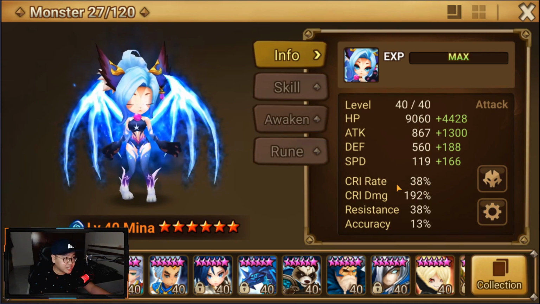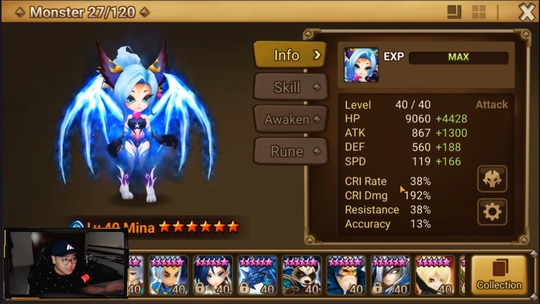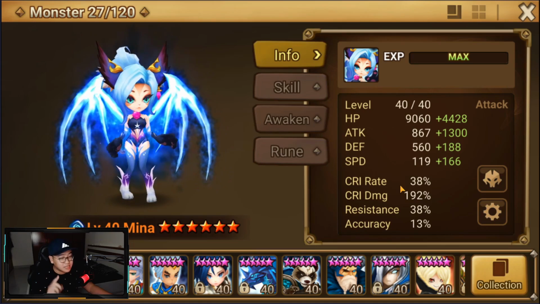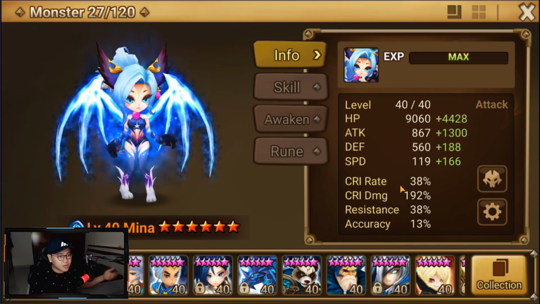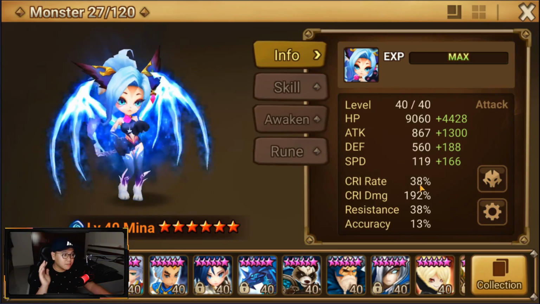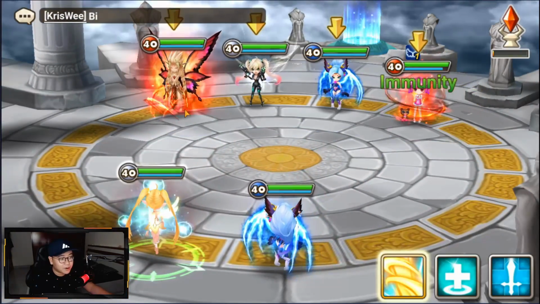Disregard the crit rate, she can do some amazing damage and instantly one-shot Daphnes. Most Daphnes will not be too tanky. There are some tanky Daphnes out there, but most Daphnes are built with high damage. Especially in the lower rank, people tend to focus on speed and damage on Daphnes, so Mina is there to one-shot the Daphnes.